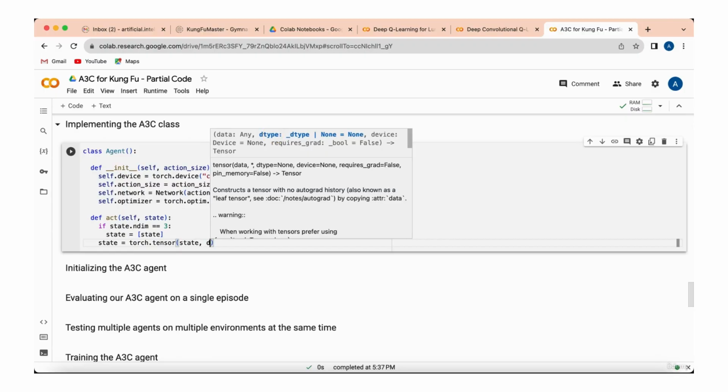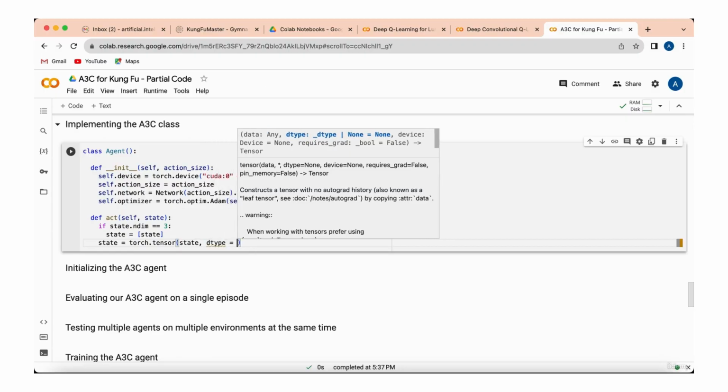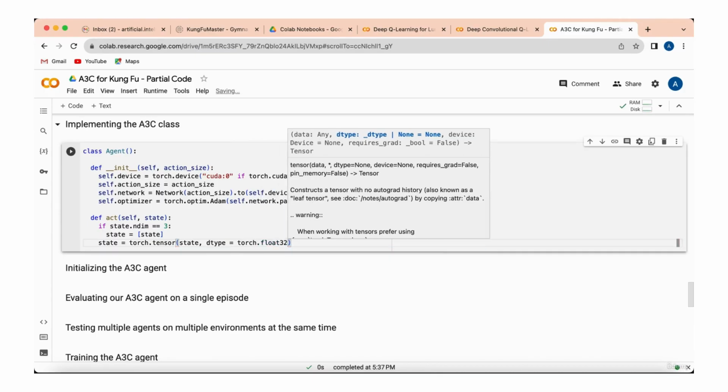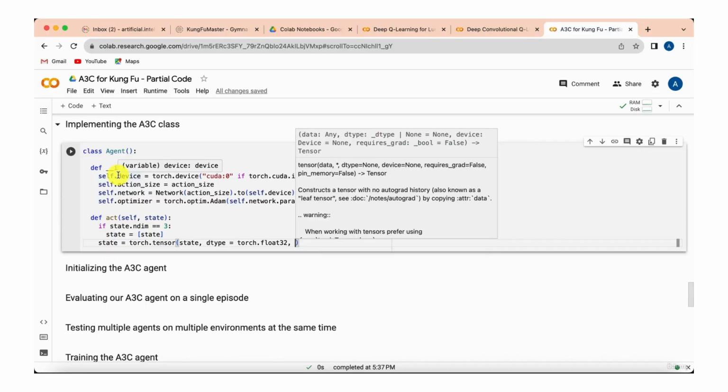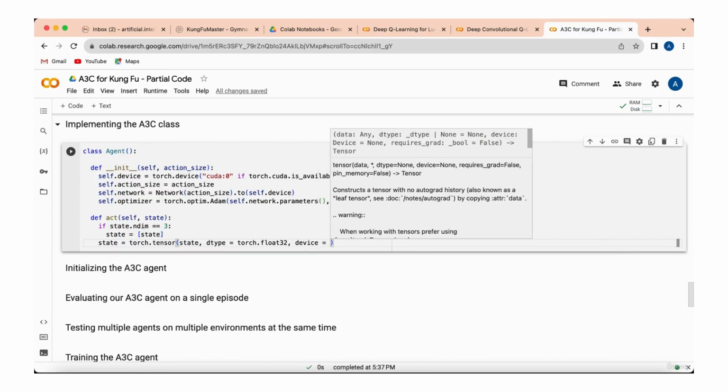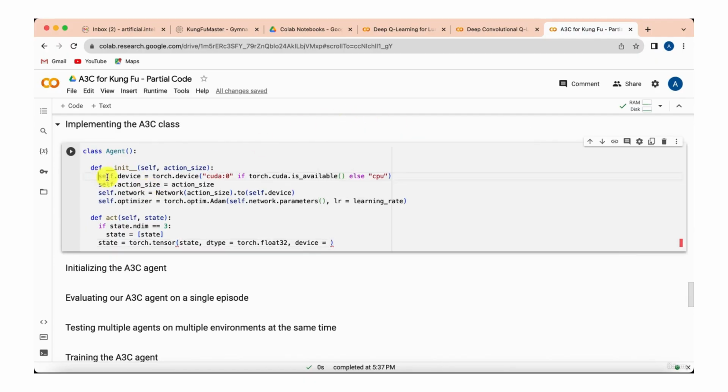And so, what is the dtype? That's, of course, a float, right? Which we're going to note this way, torch.float32. There it is, perfect. And now, finally, we're also going to add the device, which we got here in the very first object variable of our constructor init method. And to do so, we're going to enter this last argument here, device, and this will be equal, of course, to our self.device object variable that we created before. So I'm pasting that here.